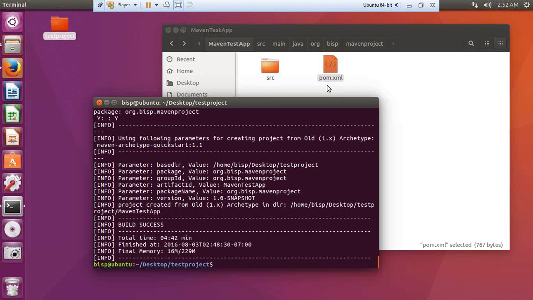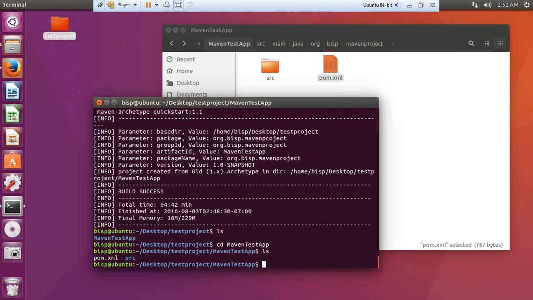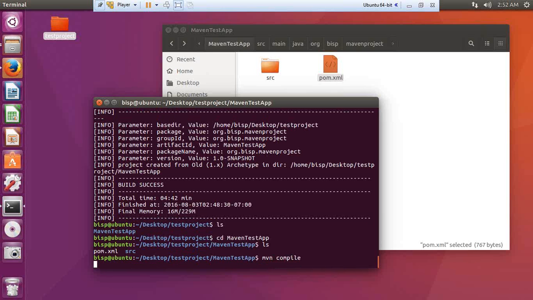The first thing we have to do is get to the directory where we have the pom.xml file. So I have ls and cd maven test app, and now ls. So we have got two files, src folder and pom.xml file. Now to compile this project, I simply write mvn compile.